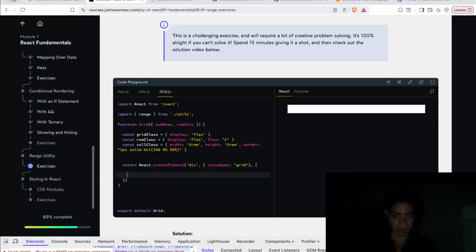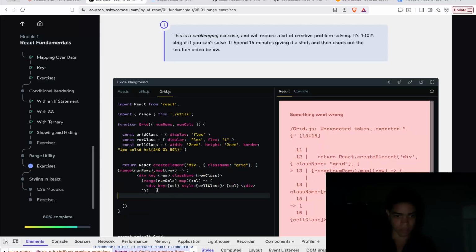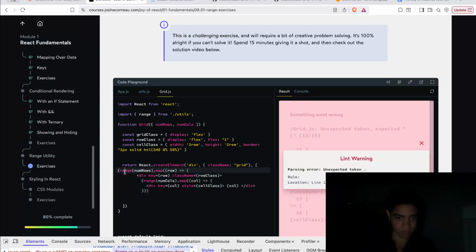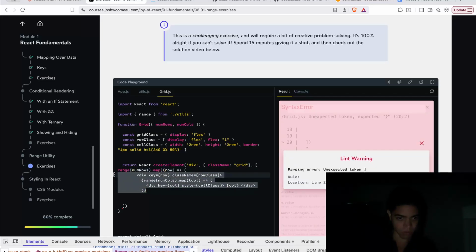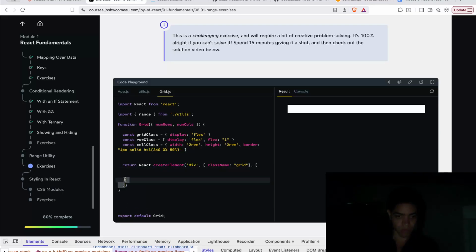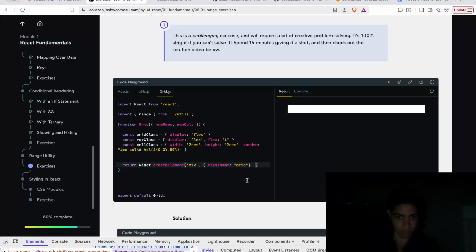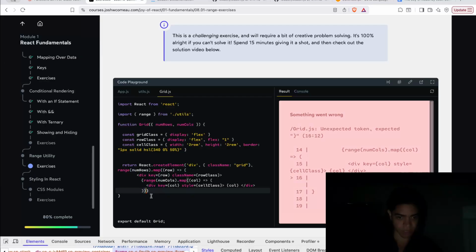So here we're going to pass the elements that we want to render, not like this. What we want is to now render these collections here.